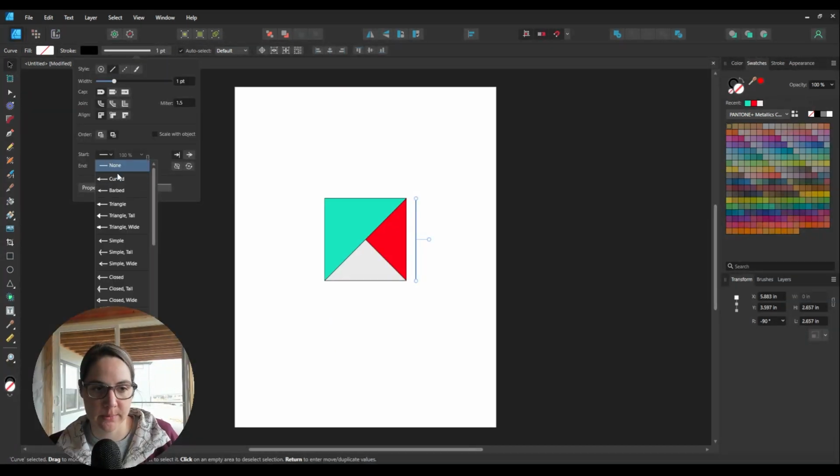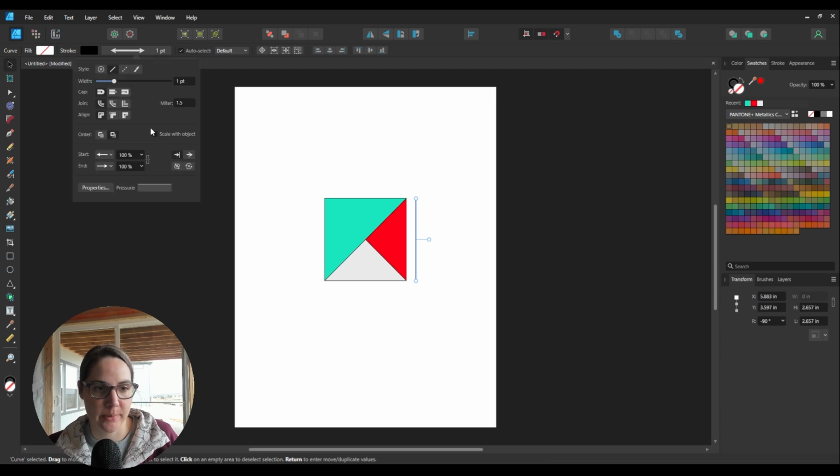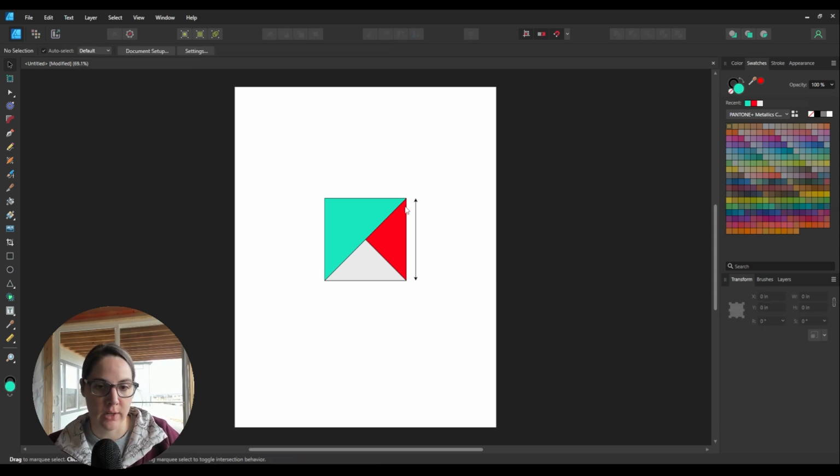And we can basically specify a start and an end marker if we want to, just like that. Now, again, as with Illustrator, some of these things are really, really far off, right? So right now my arrowheads are just way too tiny. I can make this like 300%, and that is with respect to the line width, and that'll bump things up for you. So it's fairly easy to get to these things.